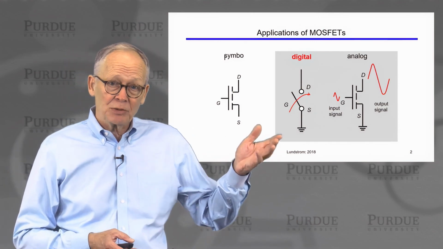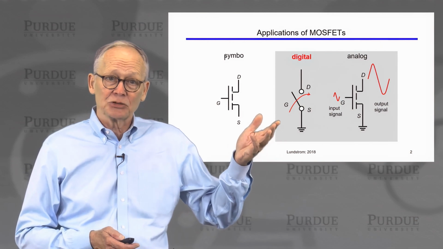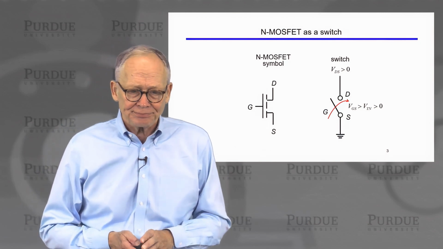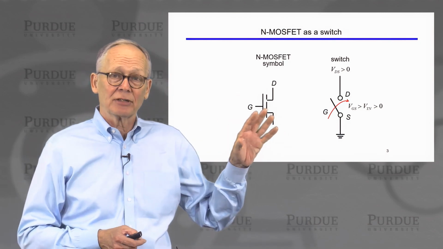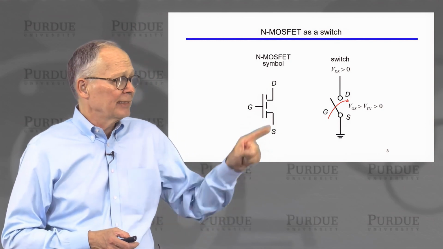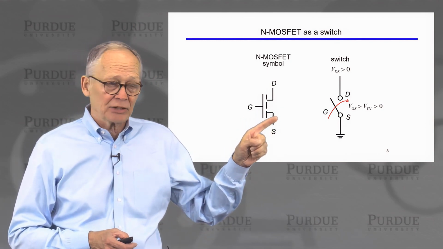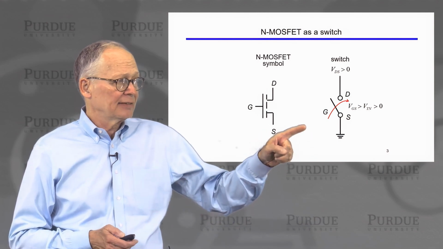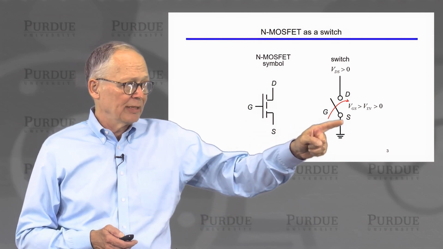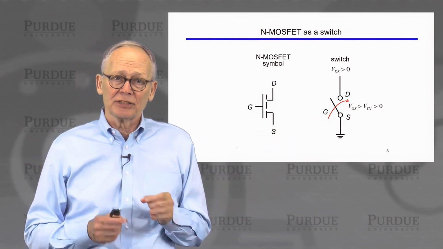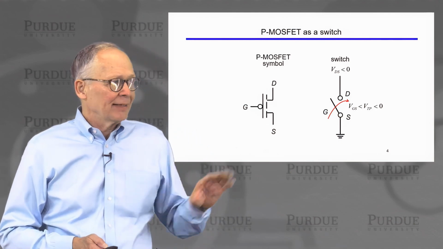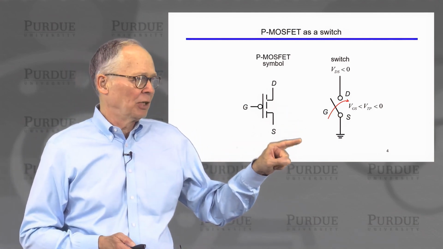So in a digital circuit, we're going to think about the transistor as a switch. It's either open or closed, and that'll represent a 1 or a 0. Recall from the last lecture that there are two flavors of transistors in CMOS, complementary technology. There's an N-channel device where the electrons carry the current, and for the N-channel device, the transistor switch is closed, current flows when the voltage we apply between the gate and the source is more positive than a critical voltage called the threshold voltage. The complementary device is a P-channel MOSFET.